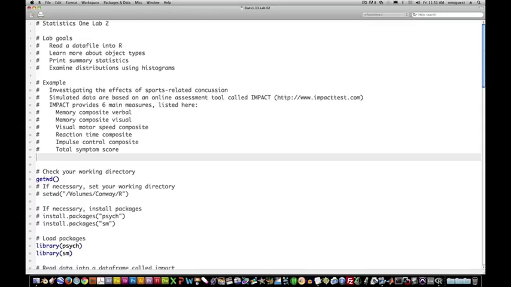But one universal is that there's a function in R called getwd, and that'll tell you what your working directory is. So let me execute that, just one line of code. And again, I wasn't clear in Lab 1 how I'm doing this, because it's slightly different on different computers and operating systems. But I'm working on an Apple machine with the OS X operating system.